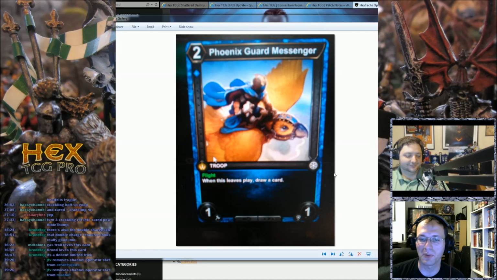Moving on. Phoenix Guard Messenger is a 1/1 for 2 with flight. When it leaves play, draw a card. I really like this card. I really like playing it. I think I drafted it a little bit in my draft deck, but pretty vanilla. You could sweep it out with Extinction and draw a card. Seems nice. Anything else you want to add to that? No, I dig it. I dig it a lot, actually.